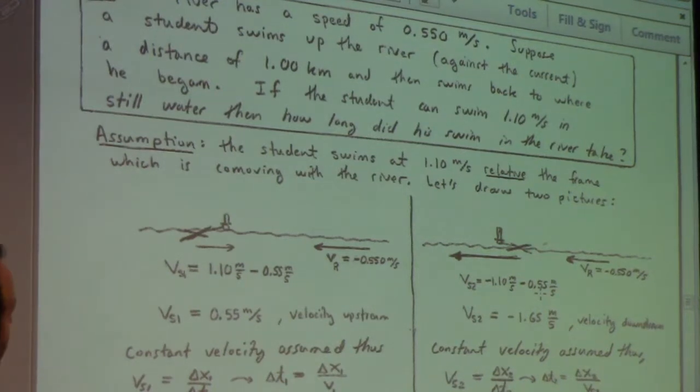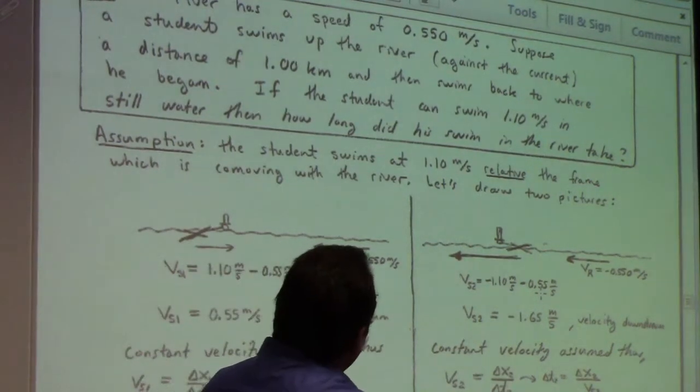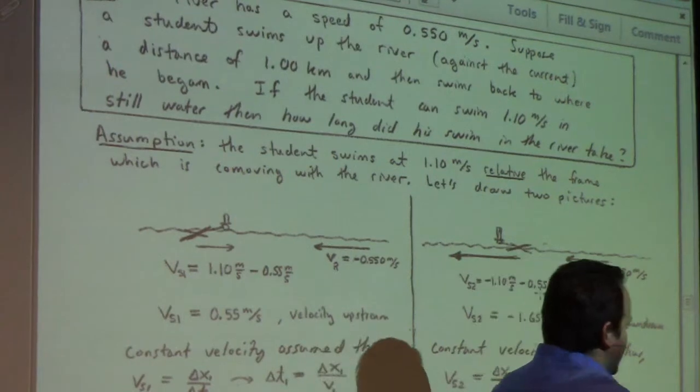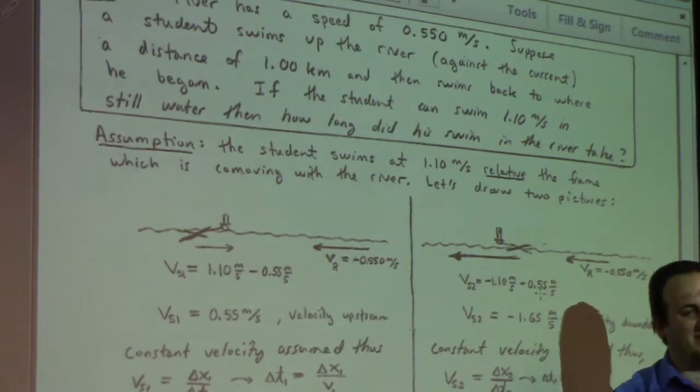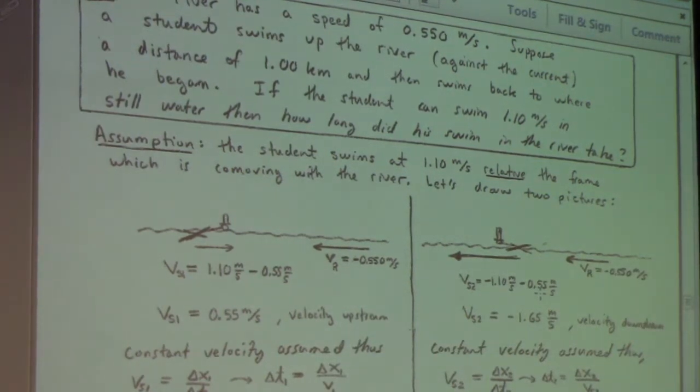Here you go. You have a river that has a speed of 0.55 meters per second. Now, that is, of course, relative to the Earth. Right? I'm saying the water in it goes 0.55 meters per second. It's a very boring river. All of the water is going in the same direction at the same speed. It's not like a real river, right? There's no turbulence or anything.